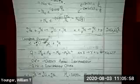Okay, so the mass of the helium is 4.0026 U. And what we do is we observe that the actual helium nucleus leaves with a speed of 9.30 times 10 to the 6 meters per second. And what we want to determine is the kinetic energy of the lithium and the Q value of the reaction. So what we want to know is the kinetic energy of the lithium and we want the Q of the reaction.